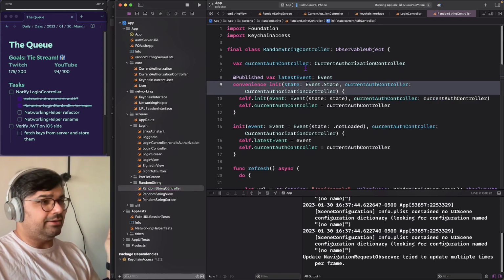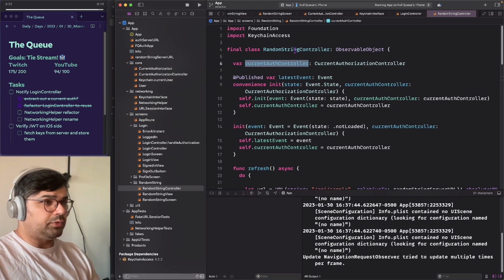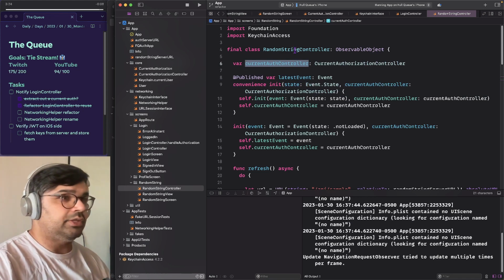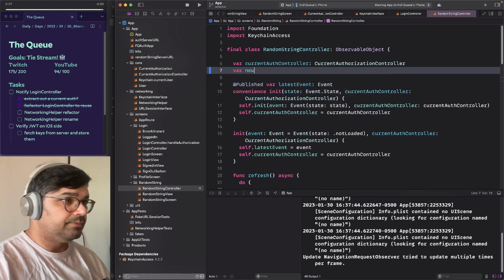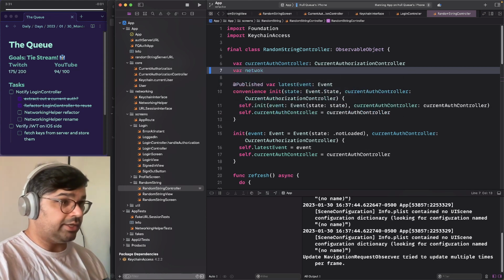So in that model, we would work on turning this into the networking helper instead of the current authorization, and move around from there.